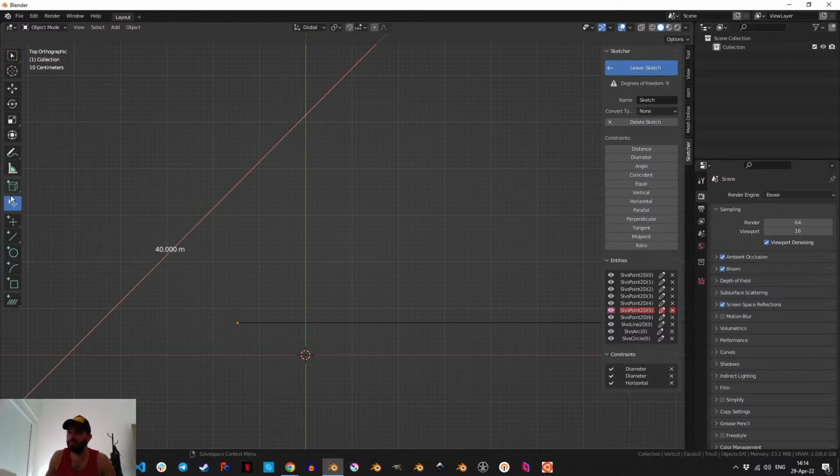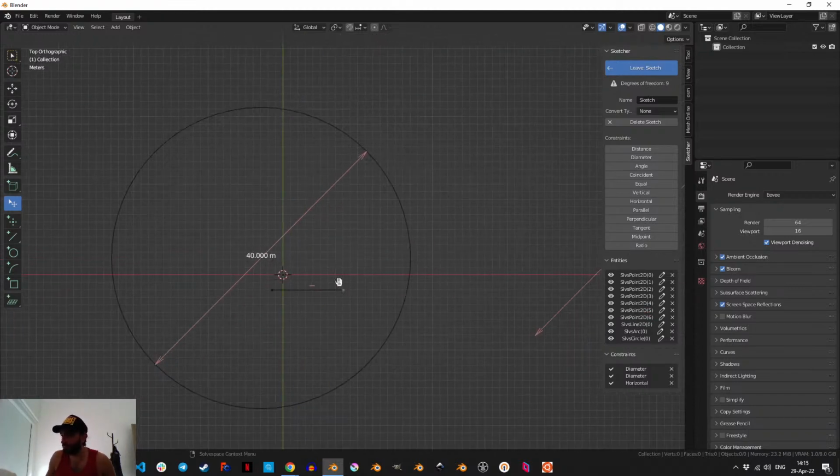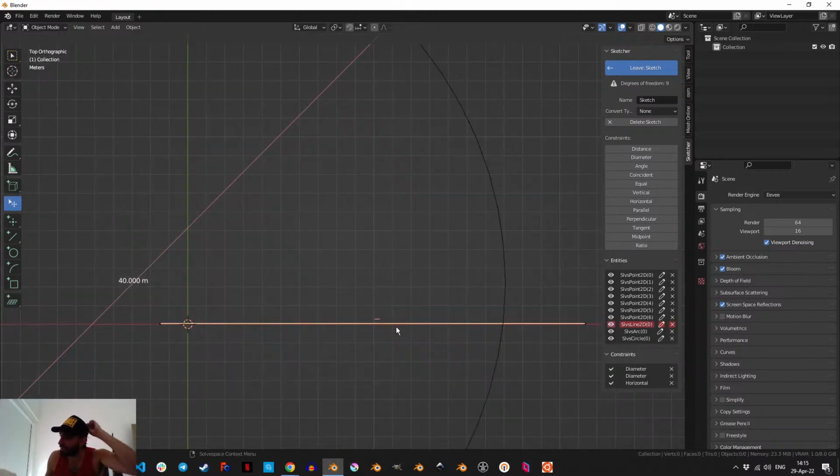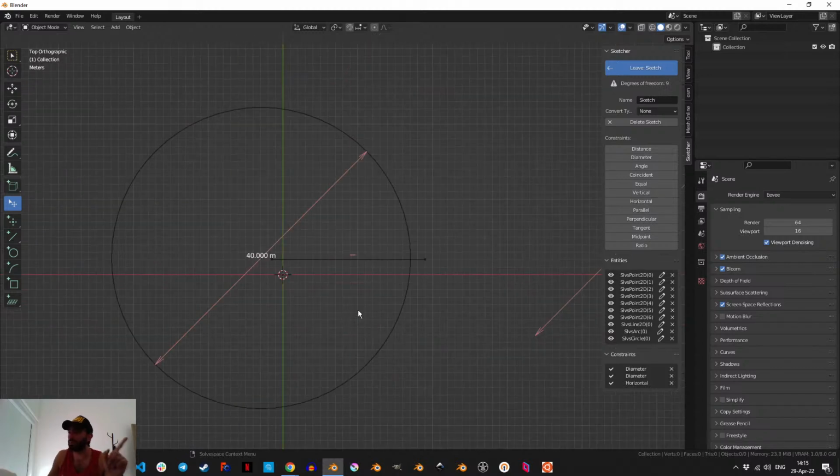No. How do I? So this has already added a horizontal constraint of some. You see this constraint horizontal. I think it's this line. So if I delete it, now I can break it like this, which is something that I don't want. So let's add it back. Should be like this. Yeah, that's good.